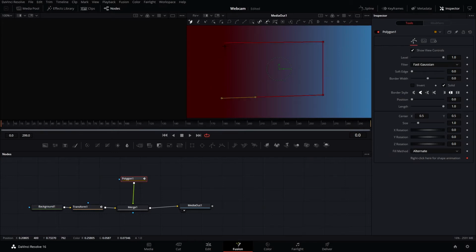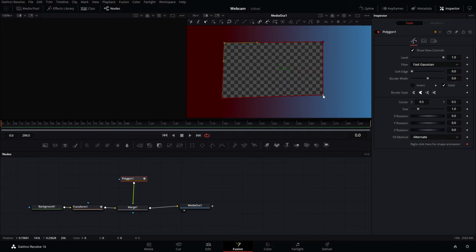And what you'll notice is that when you try to drag the corners, they don't snap to anything. This can cause a problem if you want to be precise. And Fusion by default doesn't have any standard rulers or snapping grid. However, there is a way you can actually create your own snapping grid very easily.